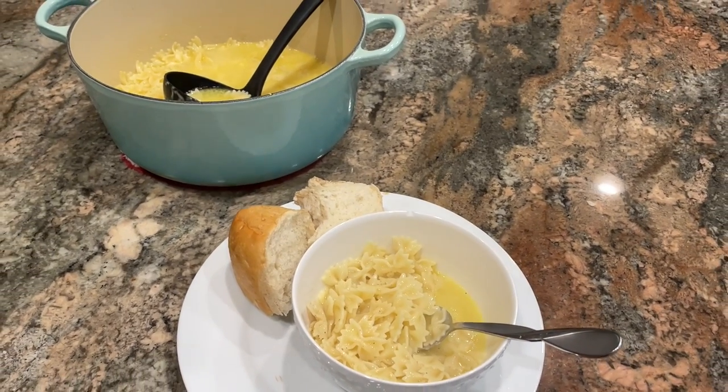Whenever I want to keep meat in my budget meals, I often use sausage. We especially like fully cooked smoked sausages, but I also use ground sausage a lot in place of ground beef, which is definitely more expensive than ground sausage at my stores right now. Sausage packs a big punch without using a lot — it's higher in fat and pre-seasoned, so it adds a lot of flavor to dishes without needing much. Tonight I'm actually going to make two recipes using just half a pound of sausage in each.